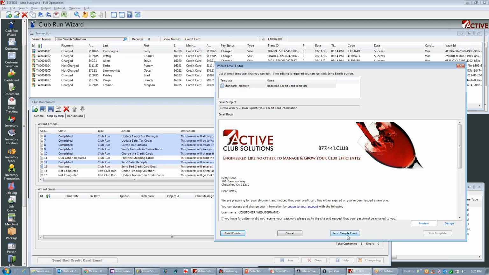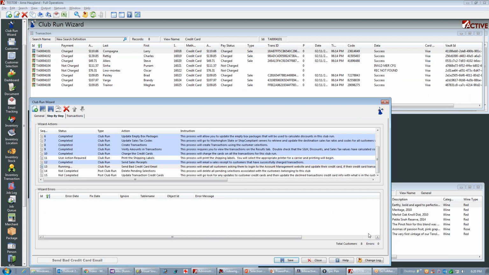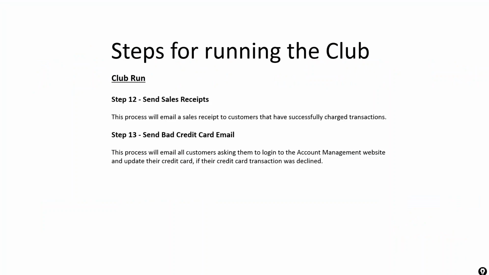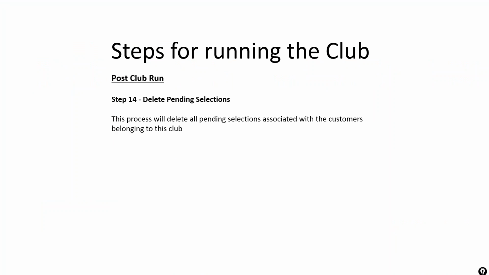Well, let's just send them out. So that step is completed. Let's go back to my steps. And again, that credit card letter allows them to log in online and make the appropriate changes to their credit card number online or their billing address.